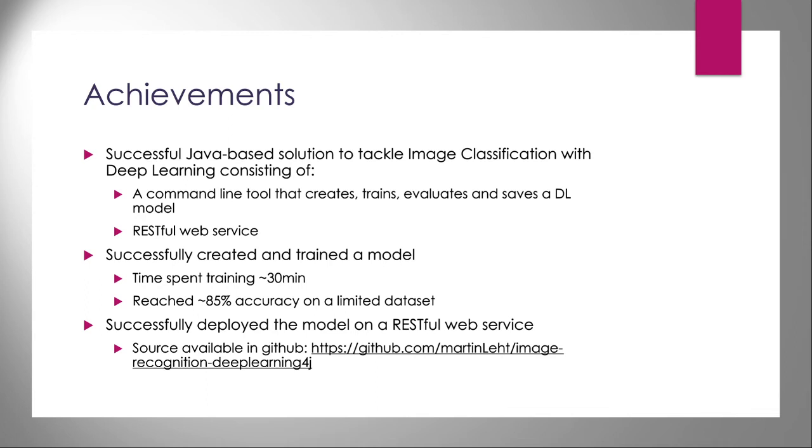The command line tool was able to train and create the model in approximately 30 minutes of training, and it reached 85% of accuracy, which is quite good in such a little amount of training time. The model was then successfully deployed and used through the web service. I will, after this, show a use example. All the source code for these two applications is available on my GitHub page.